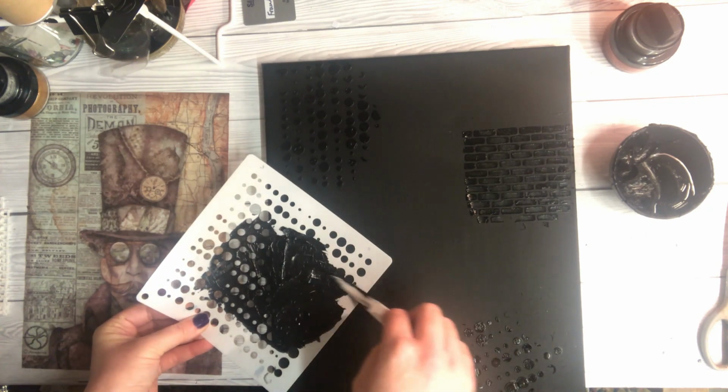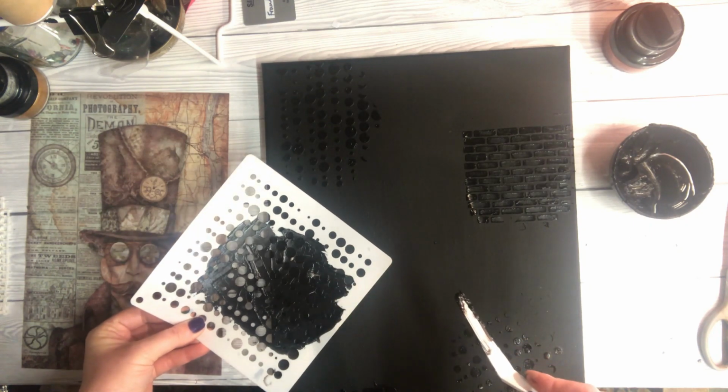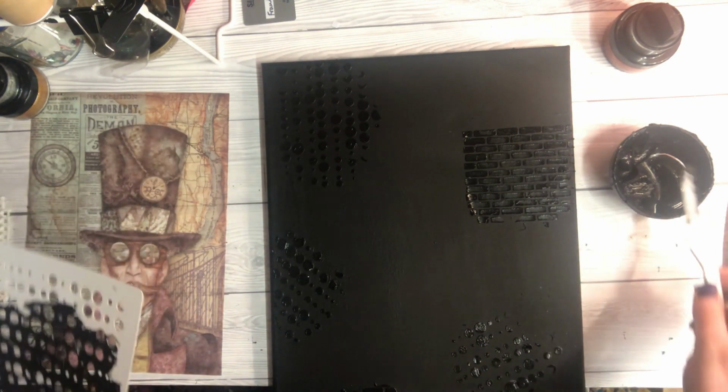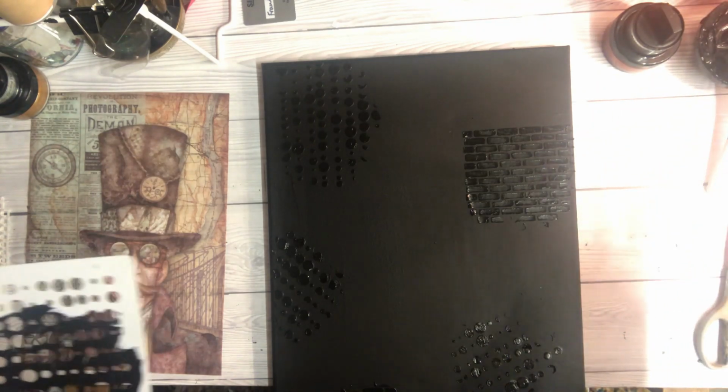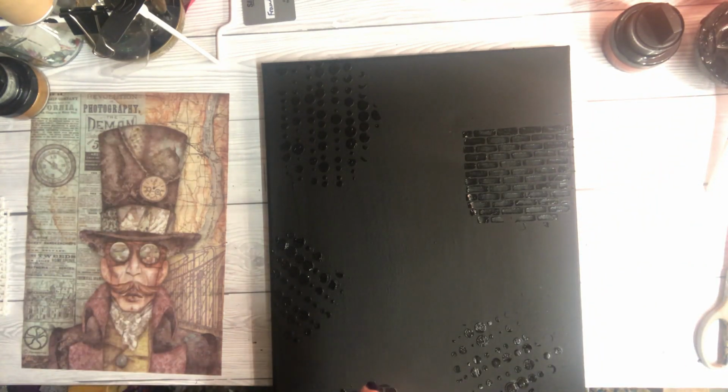And normally I'd use texture paste straight out the tub, and I wouldn't bother mixing it with gesso, but I needed it really black, I needed it dark. I didn't want to have to colour it in afterwards, because then I might get paint then on Sir Vagabond himself, and I didn't want to run that risk. So I am just going to get that dried off with a heat dryer, and I shall be right back.